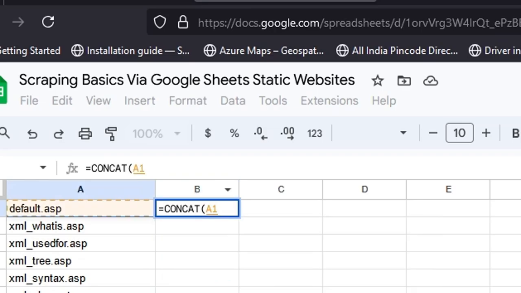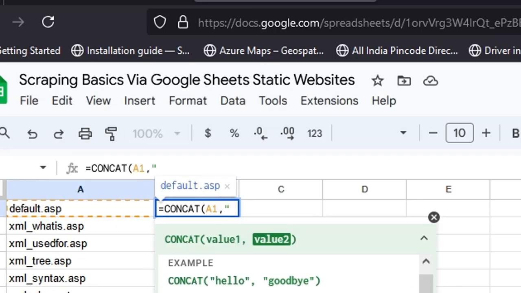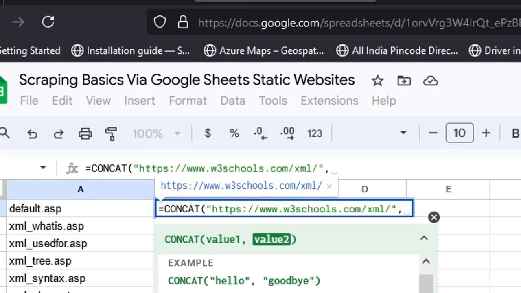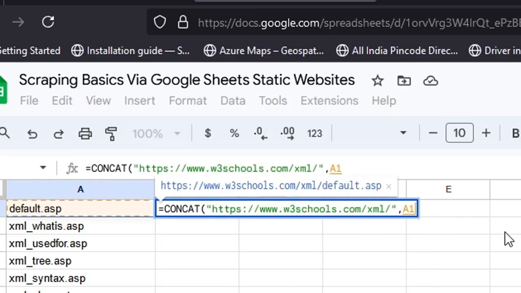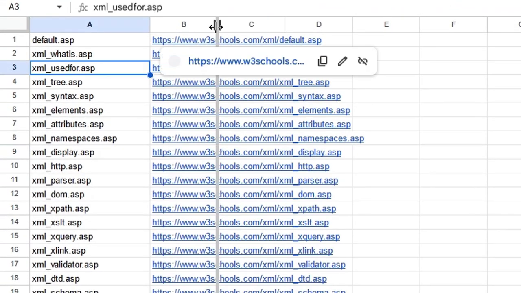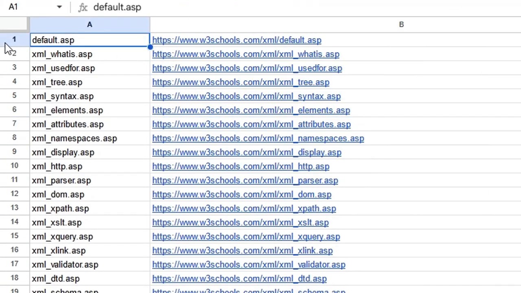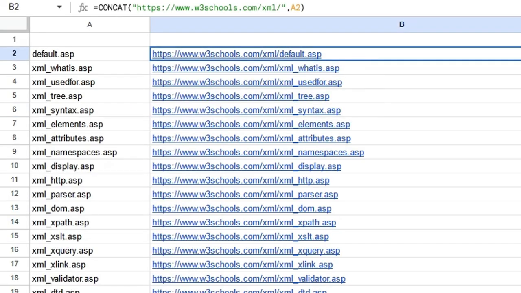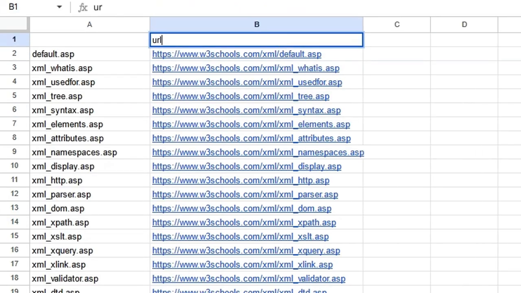Okay, concat, double quotes, then A1. See, it captured all the URLs. It has this many URLs. We are just going to go with it as it is.